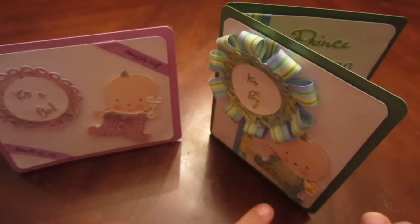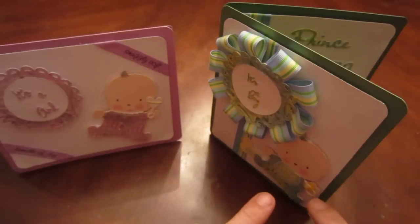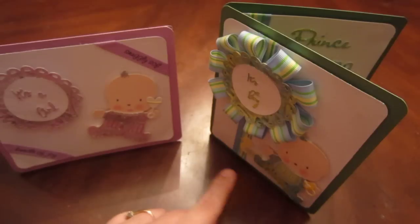I don't recommend doing the melted crayon on thin scrapping paper, but if you use white cardstock, it totally takes the color and turns the cardstock into a very unique type of paper. It cuts beautifully. Of course I have it all on the highest settings, but it cuts so perfectly — it's crazy.